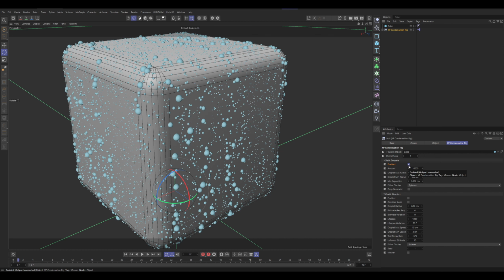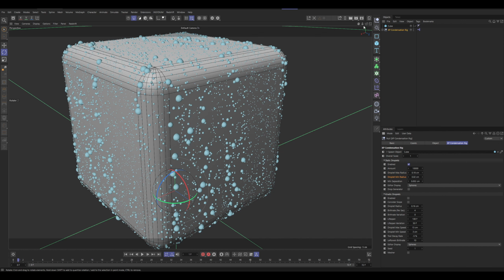If we look at the controls, we have an enabled switch here. This turns the static droplets on or off. Then we have the amount. This is the total amount of particles that are going to be spawned. It's not an exact number because it's also fighting with the circle packer. The circle packer is making sure that none of the particles are allowed to overlap. So if you run out of space and this is a high number, then you might not actually reach that number. Next, we have the max and min radius settings.